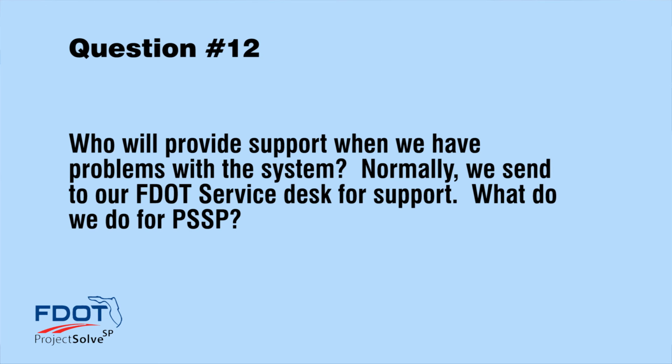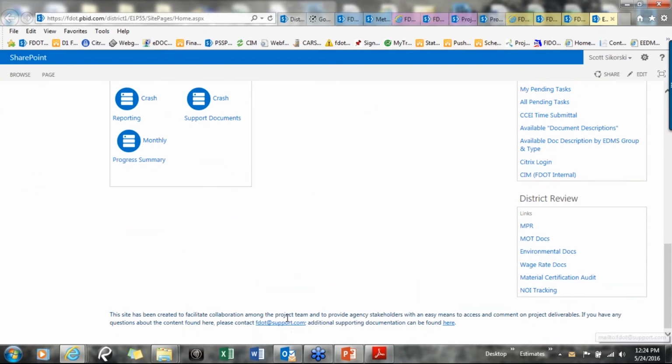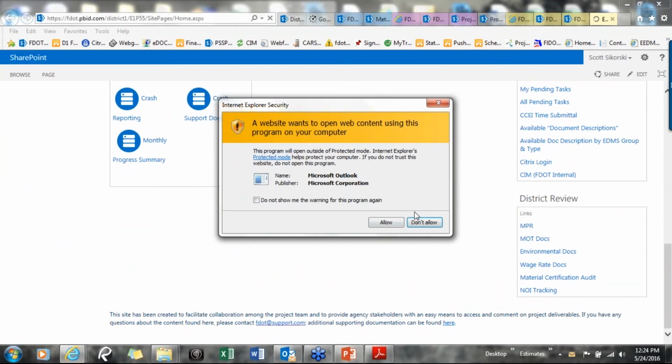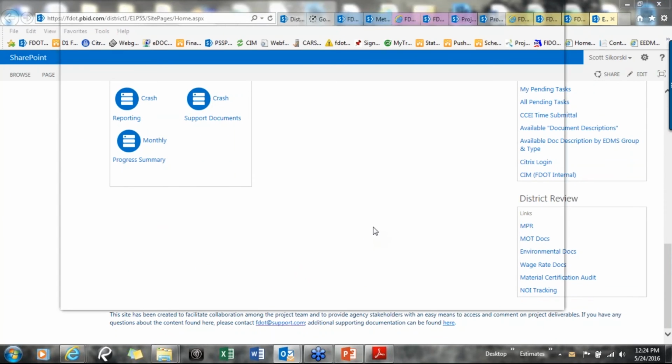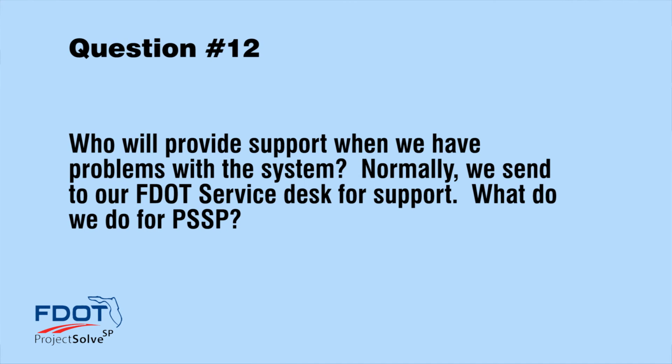And I think at the bottom of each project site, there's a request assistance. And when you use that one, it goes directly to Parsons. Typically, if there's an issue where you can't get logged in or something like that, you can do that at the bottom where it says f.support.com. That email goes straight to Parsons Brinkerhoff, and they would take action to give you assistance.